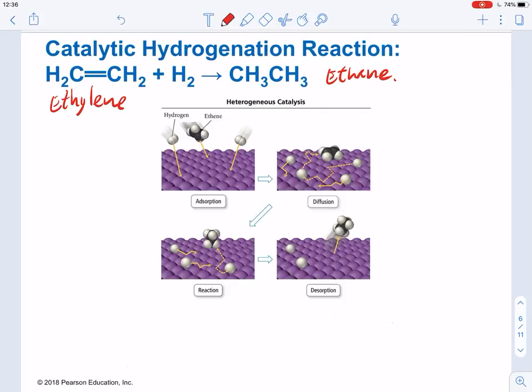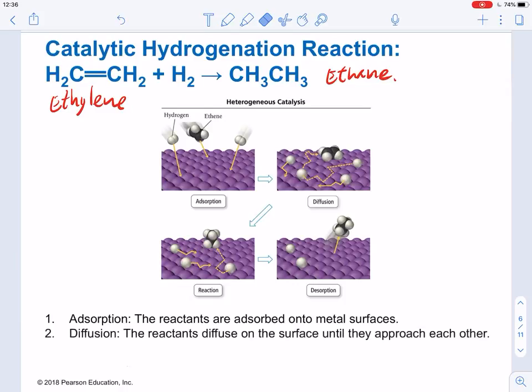There are some other requirements that you may need to consider, but if you want to explain this step by step, well, the first step is there needs to be an interaction between the catalyst and your reactants. So that's the first step. So those reactants have to adsorb to the surface, and then once adsorbed to the surface, well, nothing is going to happen if the reactants will not be in contact with each other.